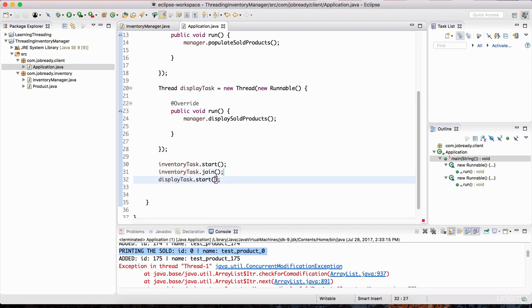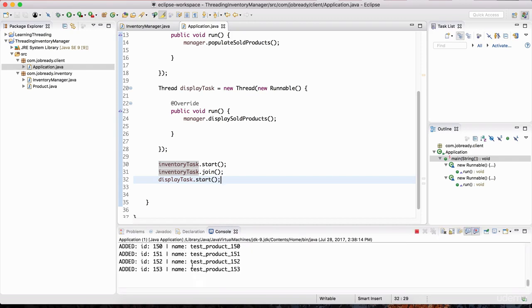So now, as you can probably imagine, this is more sequential, right? This is really not multi-threaded in any way. We won't have two threads really running at the same time if we use this approach. Inventory task will run, but then this guy is not going to run until inventory task is complete. So it's quite sequential in a way. This is not multi-threaded. Let me run this, and you'll see that we won't see the printing sentence here until this inventory task is complete.